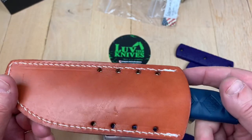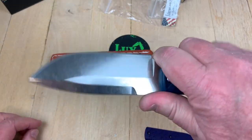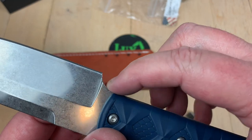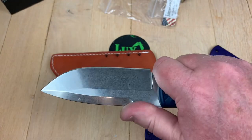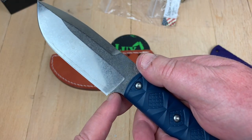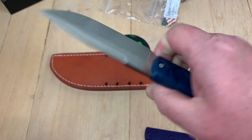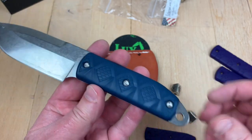Check that sheath out — pretty cool. Comfortable in the hand, moving up into the choil area. There's enough for all four fingers to get on there. Reverse grip is fine. I kind of like the fact that they cut through this grind area and left you a choil where you can slide up into it. I've seen a lot of Bark River knives where they've left the material all the way down to where the blade is, just not sharpened. I think having the choil makes it more usable and comfortable. And then there's this swedge running along here — reinforced tip. Really nice design.